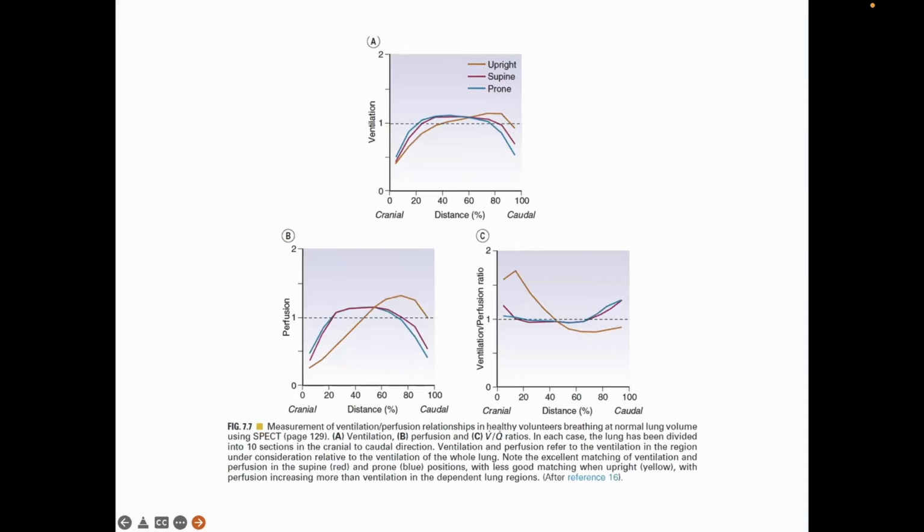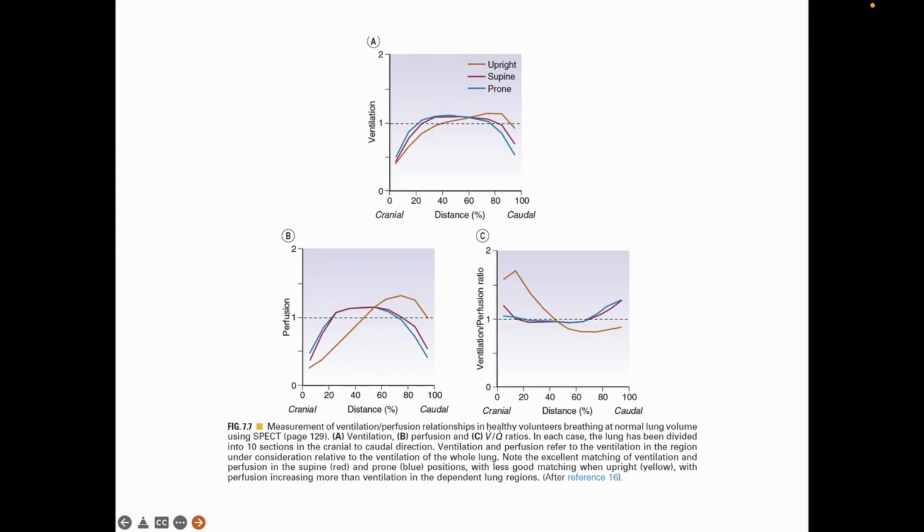So if we look at ventilation from cranial, so that's from the top down to the diaphragm direction, you see that on the very top and the very low part of the graph, the ventilation is sort of a little bit tailored off. But if we are in prone or supine, it doesn't make a big difference if you look at this graph here, and that's tidal breathing. That's not anymore from residual volume to TLC. So during tidal breathing, you're doing okay in the ventilation distribution, not much difference seen here between supine and prone.